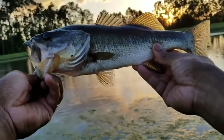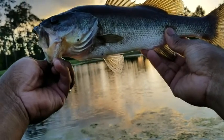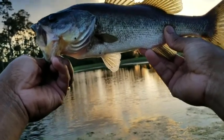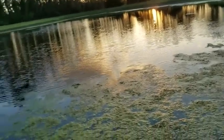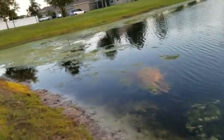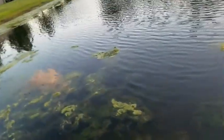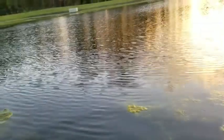Well, there you have it. Nice little bass on the cicada bug. First time out. Nice topwater explosion. That was pretty exciting. So we're gonna let her go. There she goes.